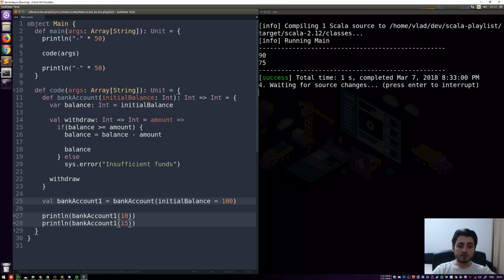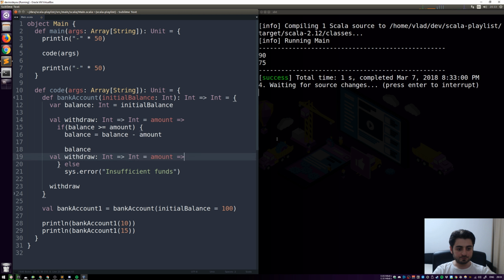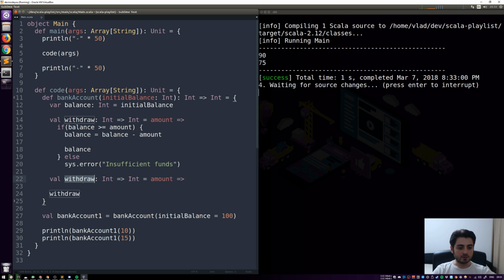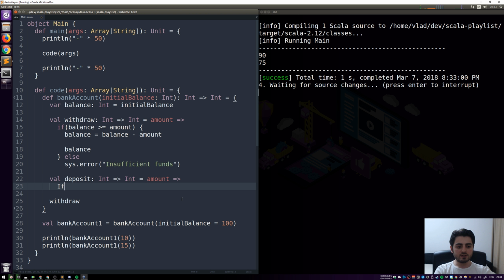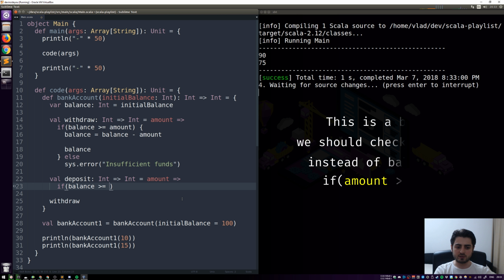And as a bank account, it should also be capable of not only withdrawing the money but also depositing money. So let's implement that. It's going to look very similar. So I'm going to duplicate this line, and it's going to be called deposit. And let's just for fun say that it should also only be possible if we're actually depositing something. So we can't deposit 0 or less than 0.